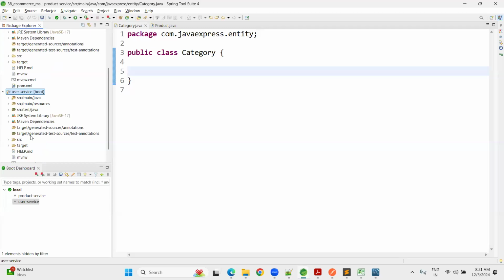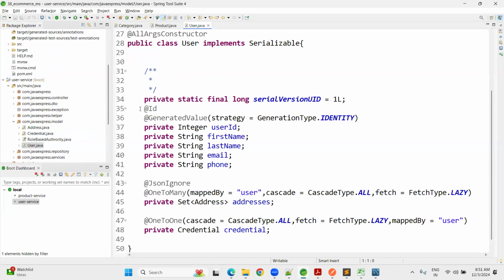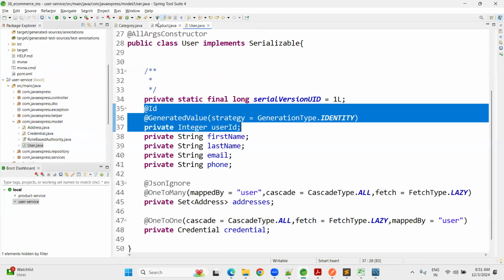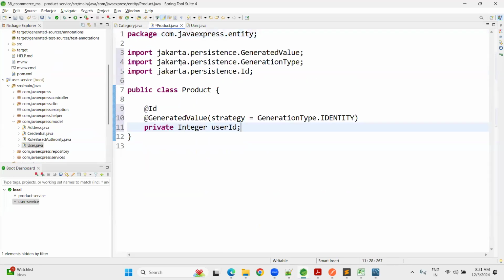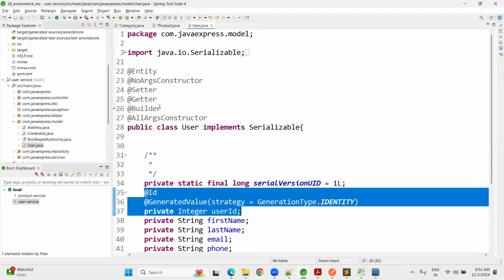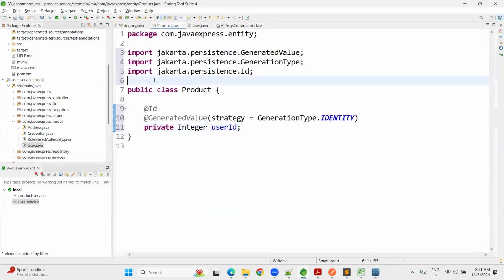First let me start with the initial things we need. Let me copy the primary key concepts. Where is that model user? Okay, now let me copy. Let me stop it, keep it here. I will change it. And here, copy all the basic annotations.